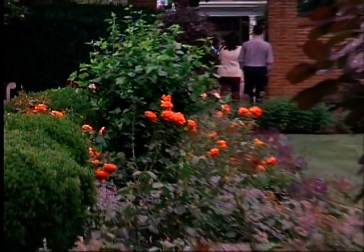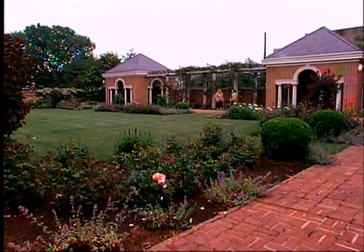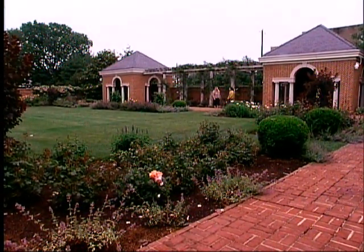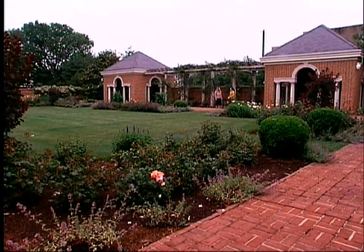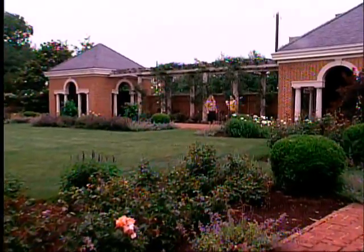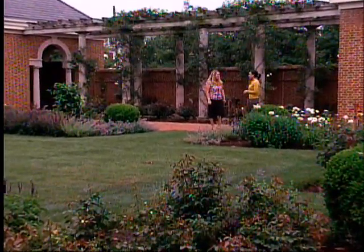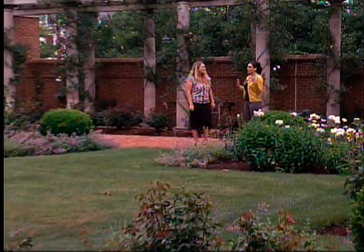The Jane Schaefer Rose Garden at the Governor's Residence. Can you tell us a little bit about the open houses that you offer throughout the summer months? Absolutely. So we have what we call our Second Sunday series. The second Sunday of June, July, August, and September, we open the residence house and gardens to the public. It's a free event, it's open to the public, and we highlight our gardens.